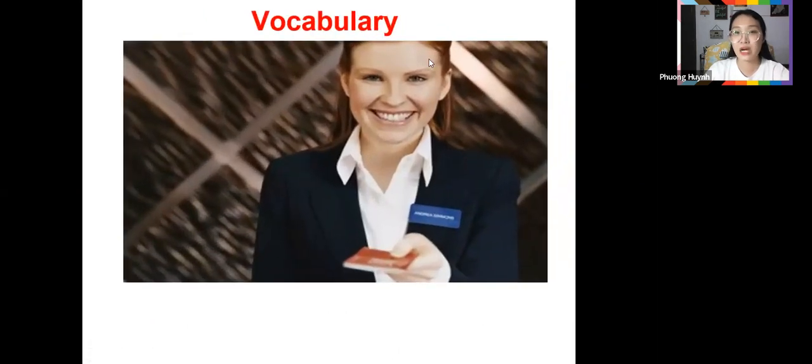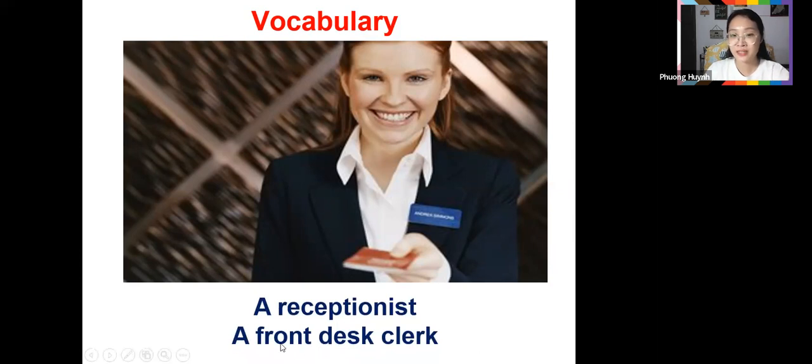Yes, so what is her job in this photo? So you're very familiar with this job. So the person who works in the hotel, so you call the job is, yeah, correct. So you call this a receptionist, or you can say a front desk clerk. Okay, you will have two now. Would they have the same meaning? Lễ tân của bạn, the receptionist, or you can call it the front desk clerk.